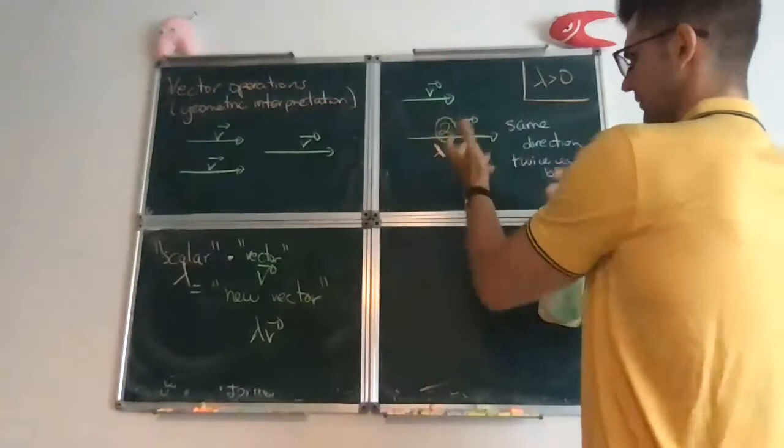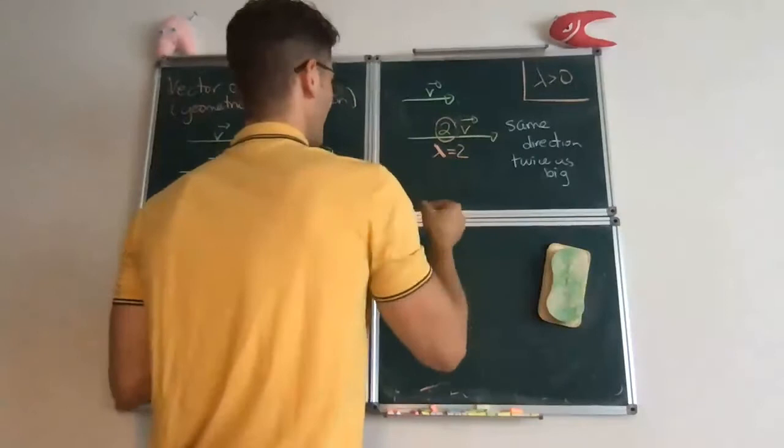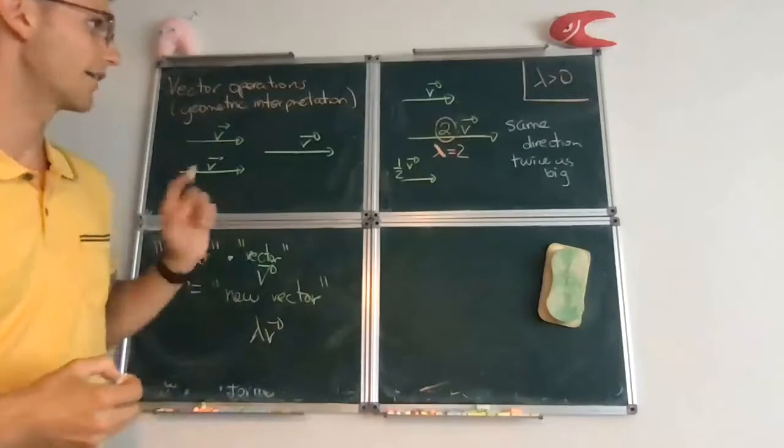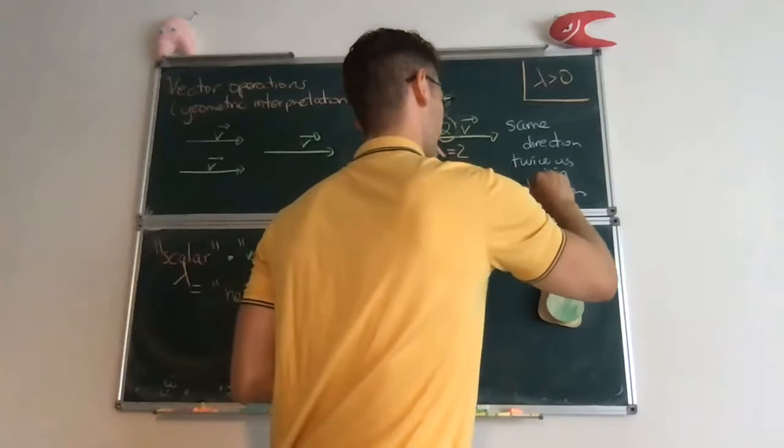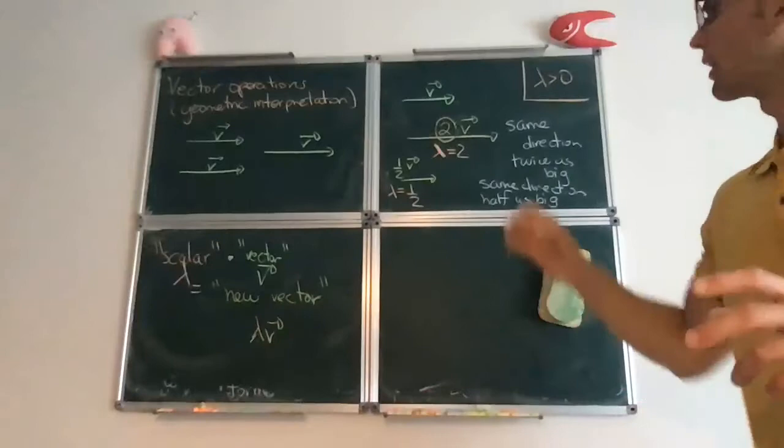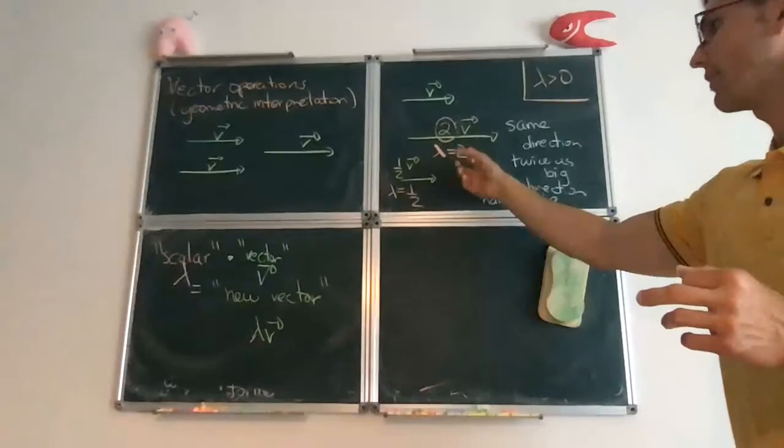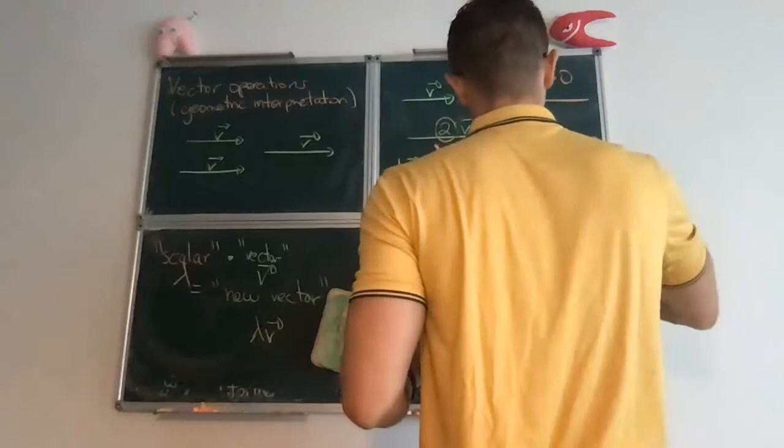Now, one way in which scalars are typically denoted is with the letter lambda. And vectors, most of the time I'll call them v. So this new vector is called lambda v. In this particular case, lambda equals 2. When lambda is positive, let me explain what's going on. What's happening here is that, say for lambda equals 2, you just preserve the direction and make the vector twice as big. But also you could have taken lambda equals 1/2, and if you write 1/2 of v, it's the same story, it's the same direction, but now half as big.